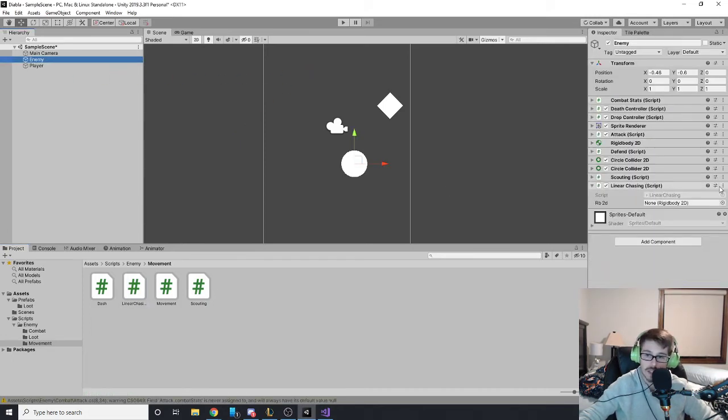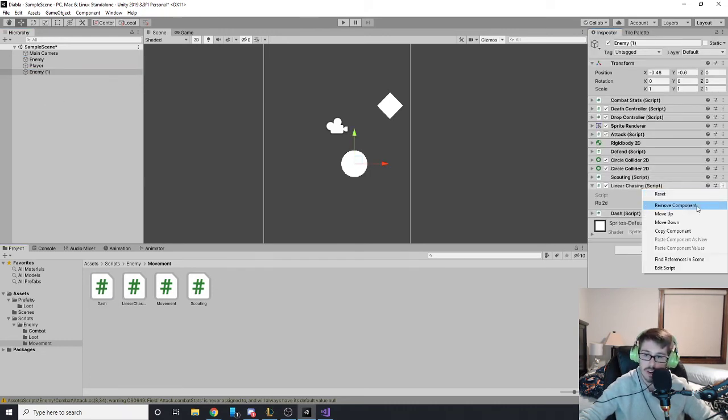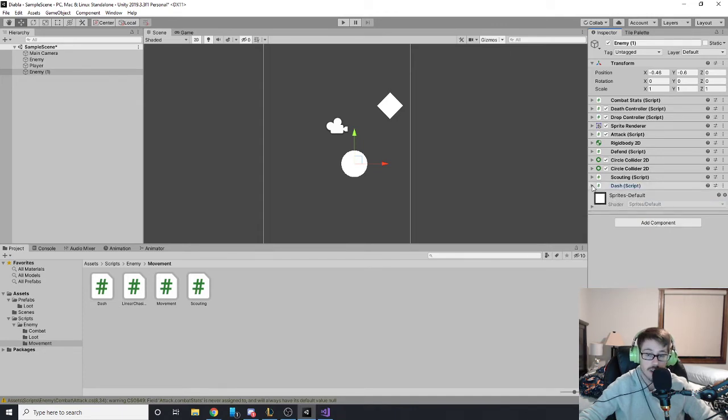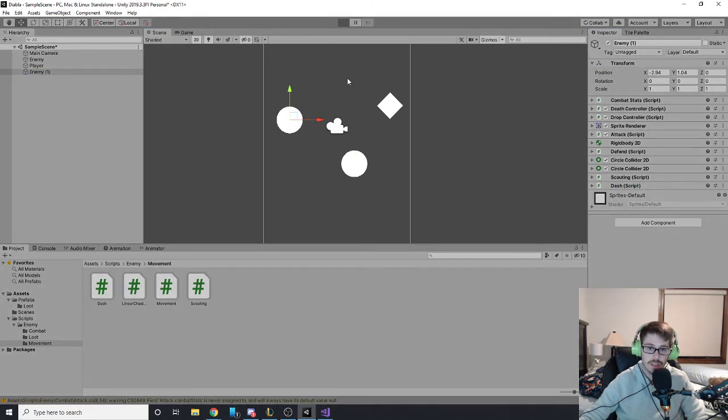And then we move back to here. And so we can create one enemy. Why don't we just duplicate it and then give one enemy dash, the other one linear chasing. And what we could do is add some headers to say you can only have one type of movement script on an object, because right now if you had both of them on, they'd fight each other, right? Or I guess you could have a collection of different types of movement that it can select. That would work too. Yeah.